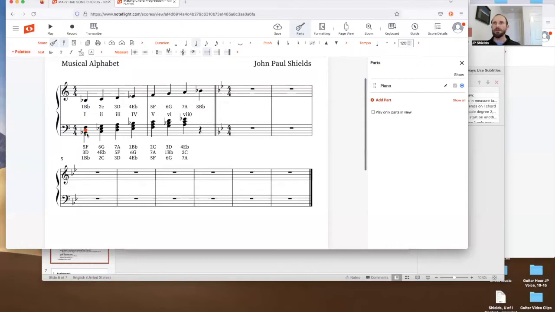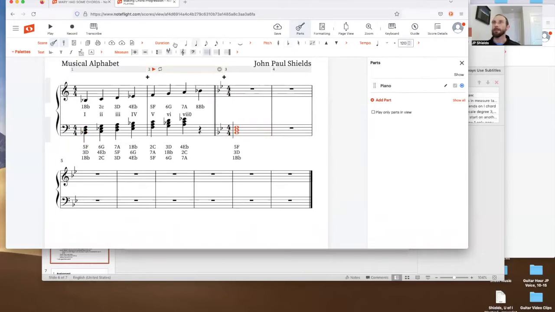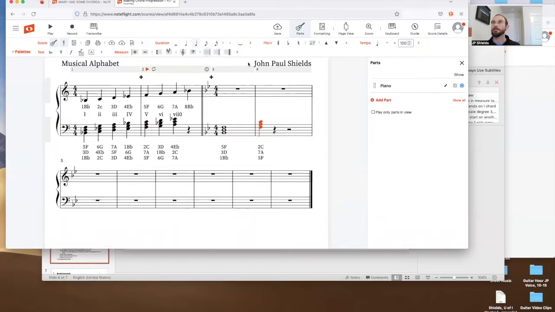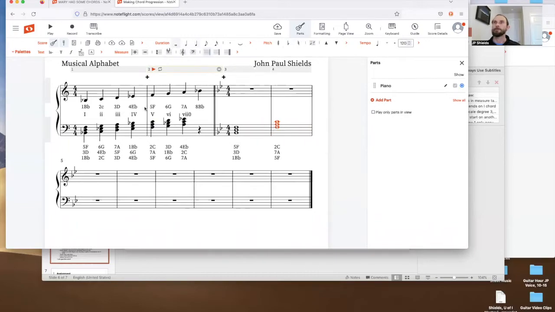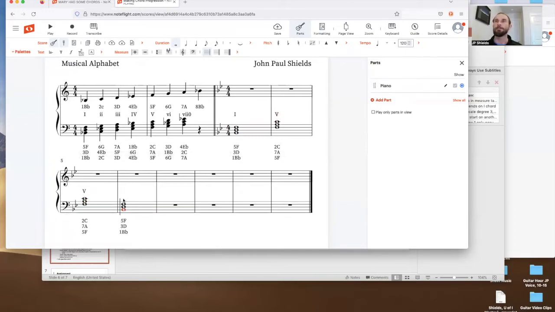Now, some of you had just a very simple progression, which is fine, of 1, 5, and then another 5, and go back to 1. Okay, and so if you put the performance text in there, you have a 1 chord. You got to click it on each time, going to a 5 chord, and 5 chord back to a 1. Okay, let's listen to what that sounds like.